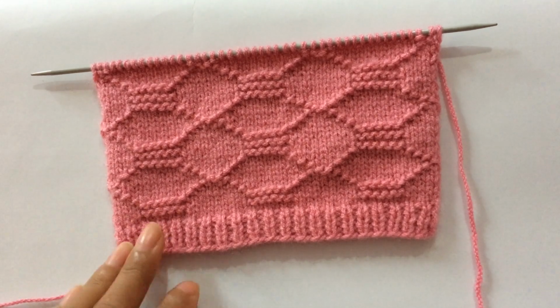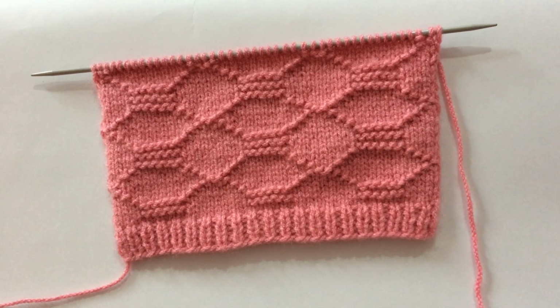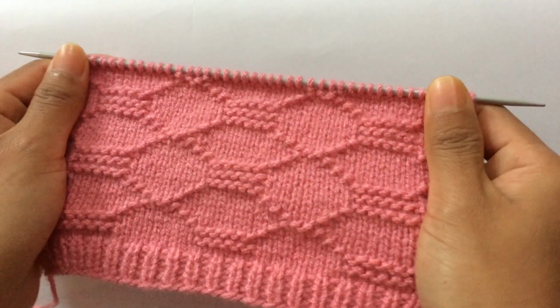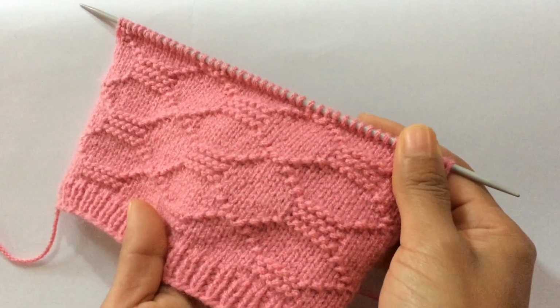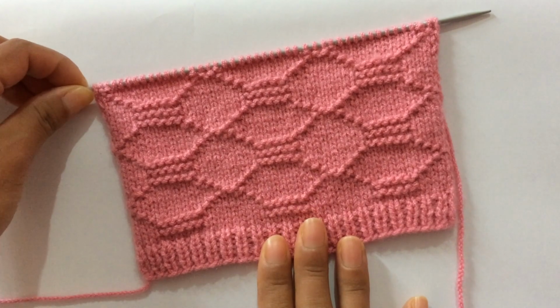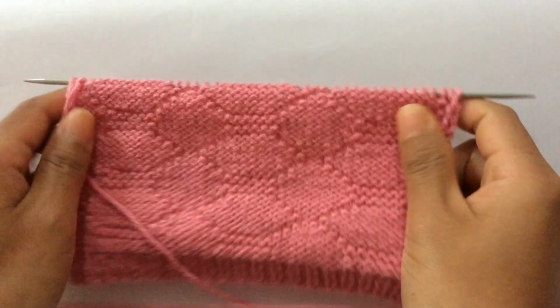Today I'll show you how to knit this beautiful stitch pattern. You can use this pattern in your Gents sweater and also you can knit this in your blanket. This is how it looks like. Wrong side looks like this.